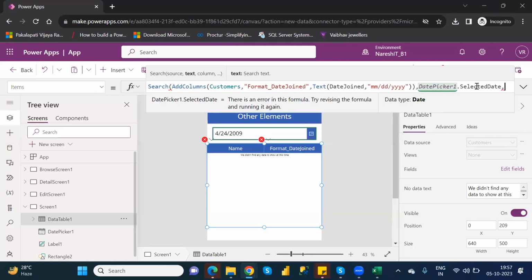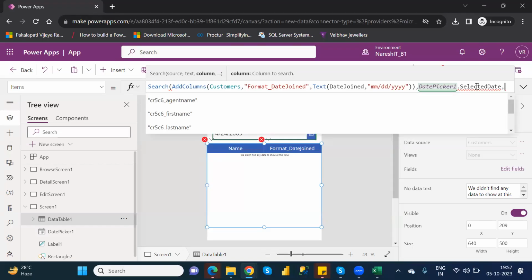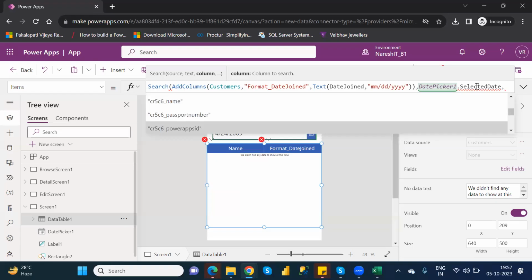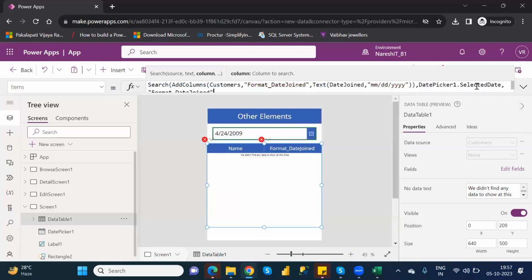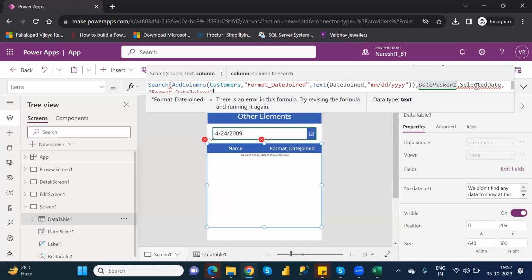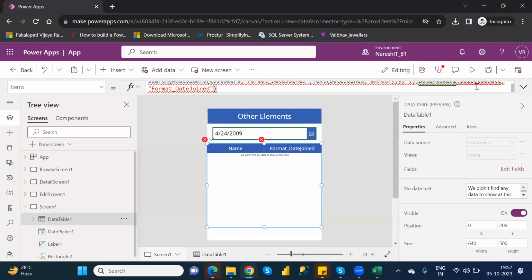Okay, comma. Which column do you want to choose? Date joined, format date joined is the column, right? So, this thing.